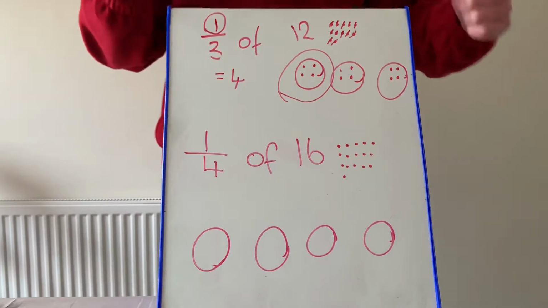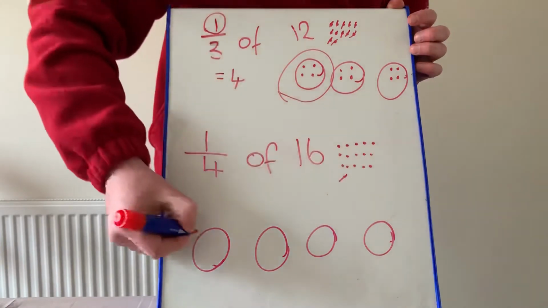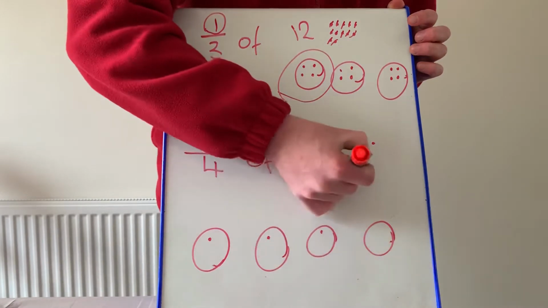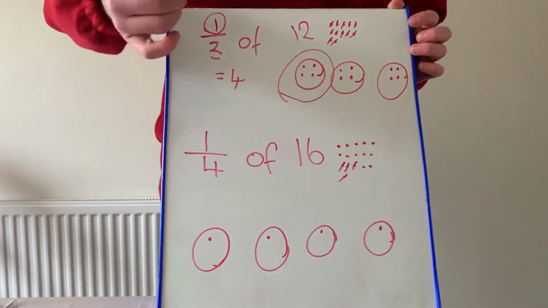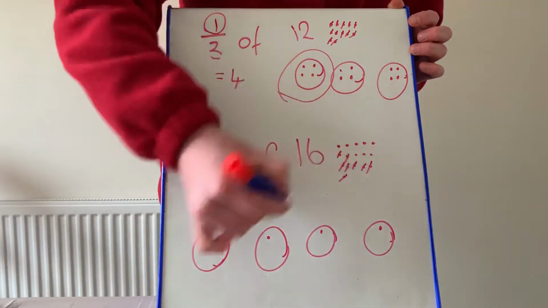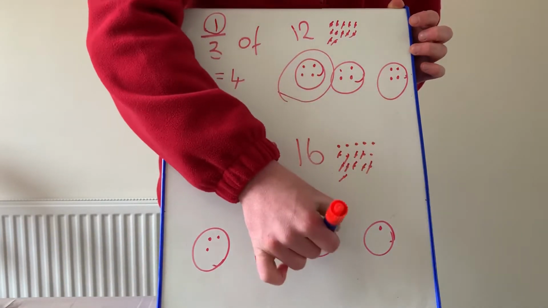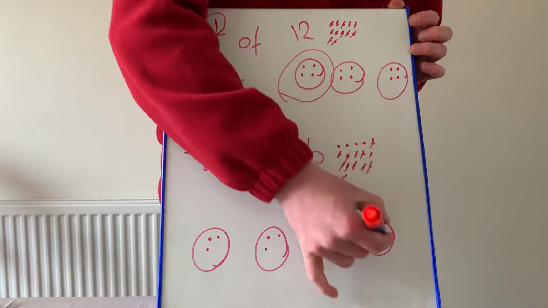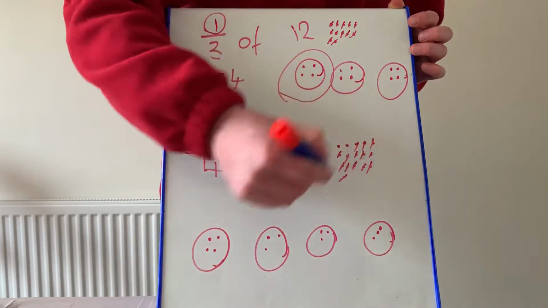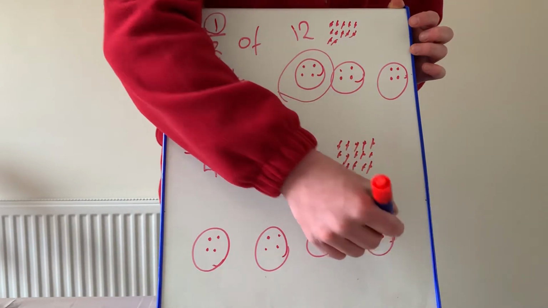Okay, and now I'm going to make sure that I share my peas properly between all of my plates. So cross it out on there. And if you're feeling really confident with this, you can start crossing 2 out and putting 2 on each plate. But you need to make sure that you've definitely got enough. Oh, see, I nearly made a mistake then. And then look at that, I've got 4 more left. This is why it really helps to make sure that you know your times tables.